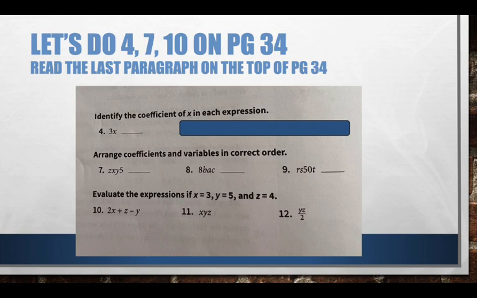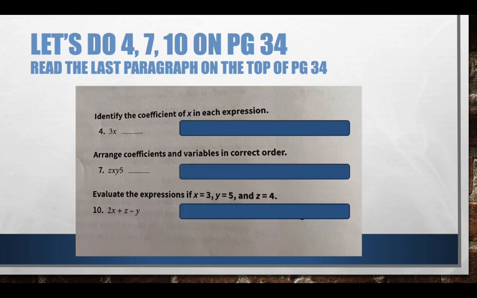Okay. All right, here we go. In your book, I'm showing page 34, but you guys who have the textbook, you'll find it. Actually you might not even need to. You can just do it in your book. We're going to do numbers 4, 7, and 10. You two though need to either do it on a separate sheet of paper or move it somewhere so that we can do it together. They want you to identify the coefficient. Don't do 7 yet. We're going to do it together. And 10. So you do 4 and 10 and see if you can do those by yourself. Don't do 7. We're going to talk about 7. Give me a hands up when you're done with 4 and 10.